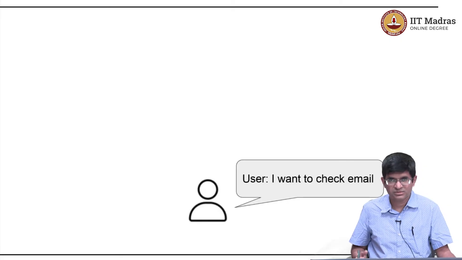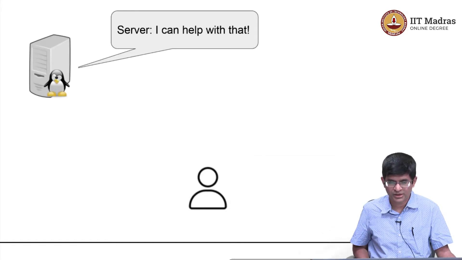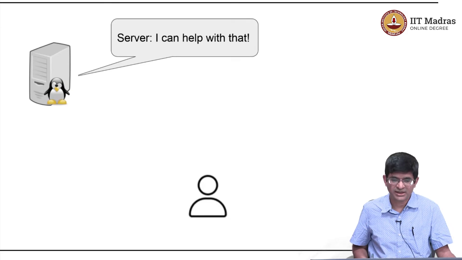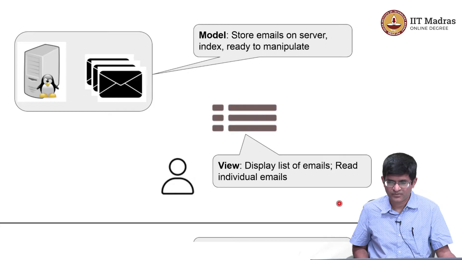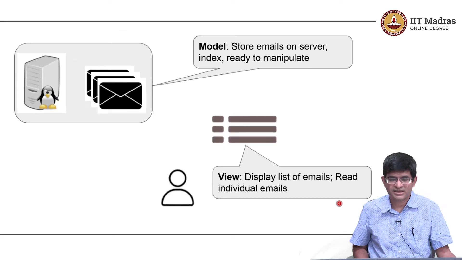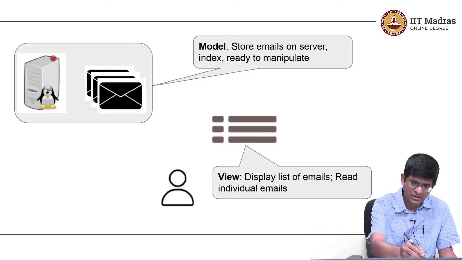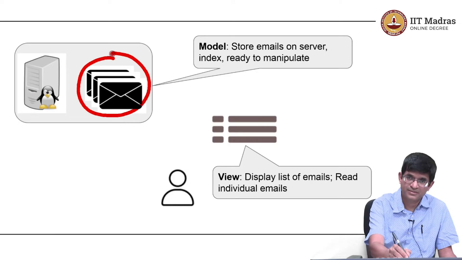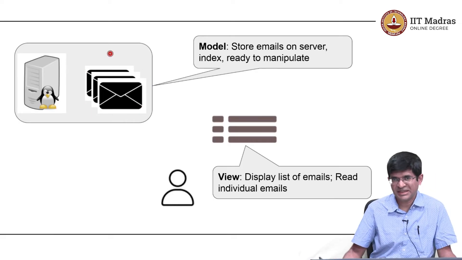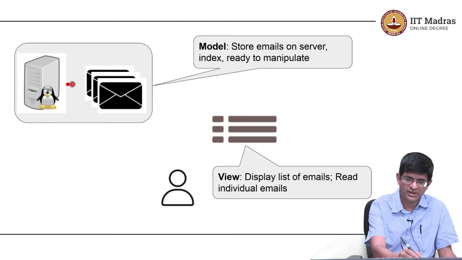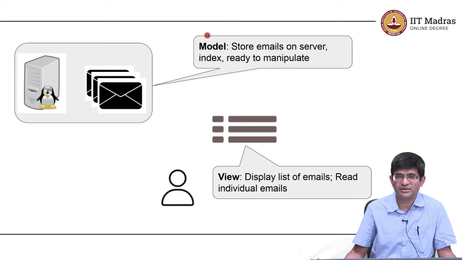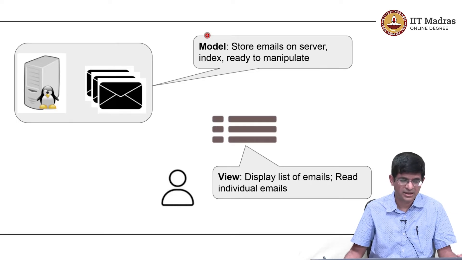Let us look at this with an example. Let us say I am a user who wants to check email. What would be the steps that I follow? I find that there is a server that basically has my email and can help me to read the email. The server needs to store the emails, and these emails are stored in a form that is indexed and ready to manipulate. Both of these together essentially constitute the so-called model of data. What is the data that I am dealing with? My actual emails — but the model is a little bit more than that. It contains the email as well as information about the email, the so-called metadata.